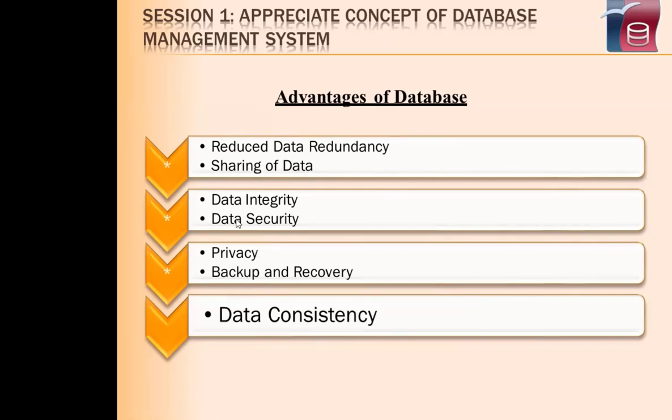Then you've got another concept which is called data integrity. Data integrity means if I'm having, say, roll number 123, and roll number 123 is of the student Shloka. Now, in the office, roll number 123 is of Shloka, but in the library, roll number 123 is of someone else. That is inconsistent data. So when you're using the DBMS, you can maintain the integrity of data.